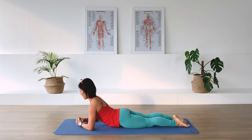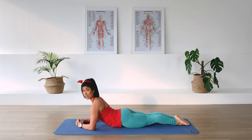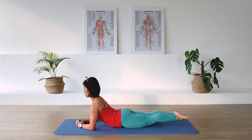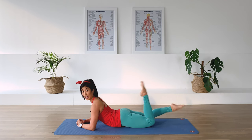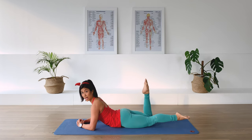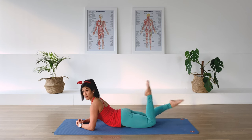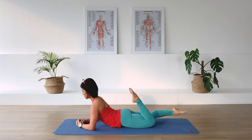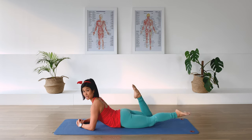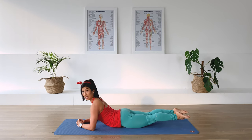There we go. So your upper back is engaged, your neck is long, legs together, for the single leg kick, lift the legs off the floor. All right, leg bend, exhale, left, and inhale, exhale, double pass, and double pass, and inhale, go. Two more sets. Last set. And exhale, straighten the legs away.